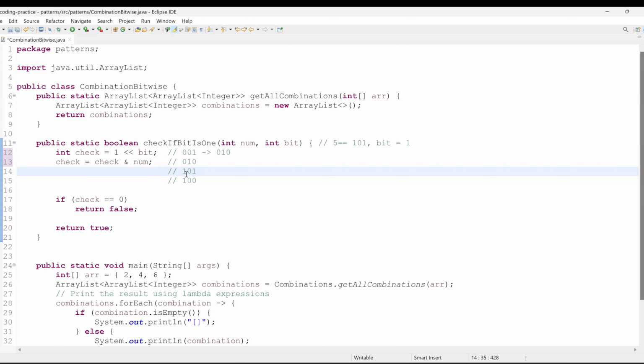You can see that 0 and 1 will become 0, 1 and 0 is 0, 0 and 1 is 0. So in this case all three bits will be 0, and our resultant check element will have 0 in it, so it will return false, which is actually true, that the given bit is 0. So with the help of this method we can determine whether the given bit is 1 or 0.